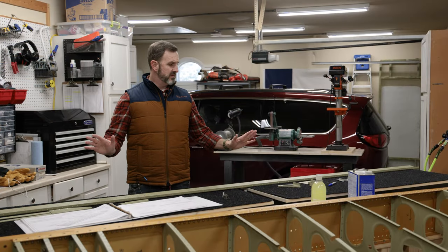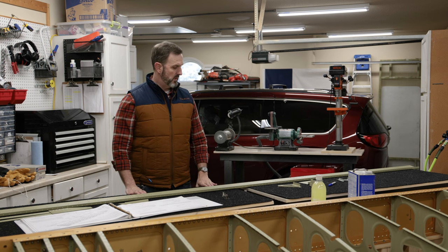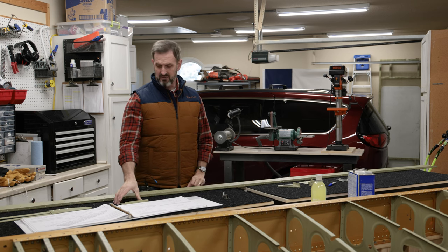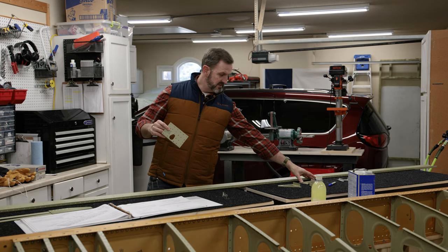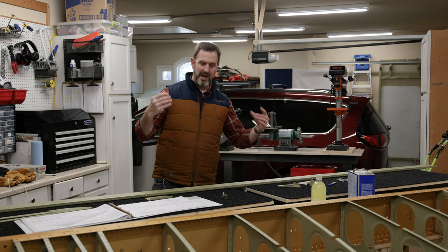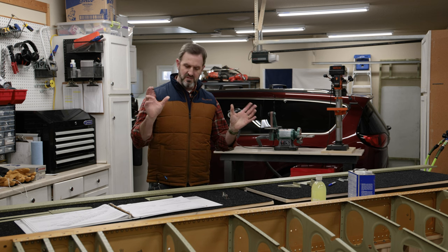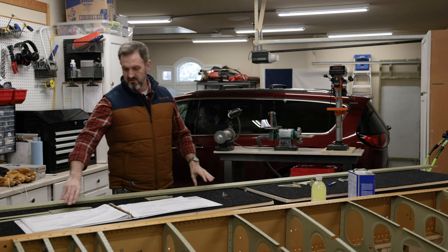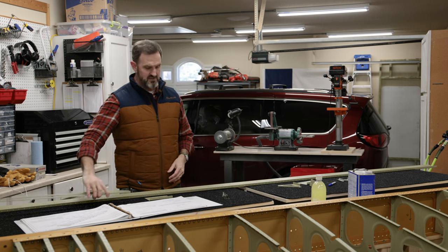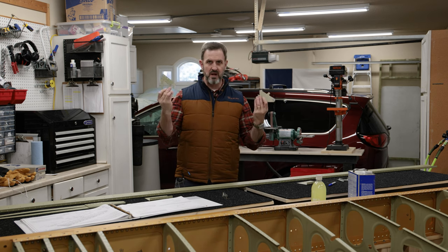All right, so I just laid out everything to start riveting some of the parts together for the rear spar on the right wing. This is the rear spar right here, this big piece. I've got to basically rivet on doubling plates like this. This is where, I think, flap brackets are going to go, or reinforcing for the flaps, also for the ailerons. I have this doubler, which is near the wing root, which strengthens things a bit. And then the other parts I've got to rivet on include the aileron hinge brackets right here.